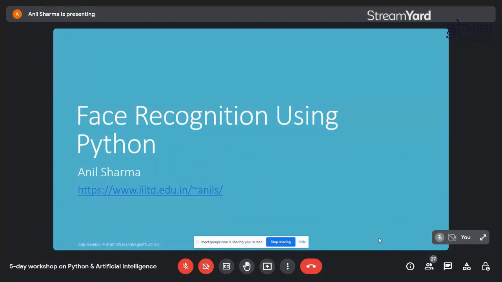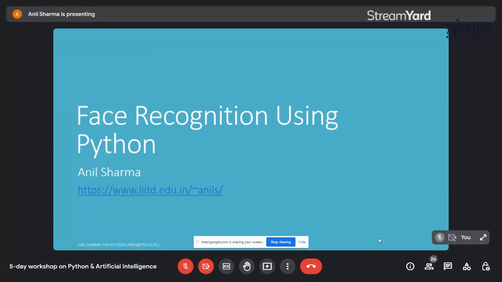Okay, in today's session, we will be seeing about face recognition, and the whole presentation is actually divided into a few parts. In the first part we will see about face detection and face recognition, and then we will see about face landmarks, by which you can see how Instagram, Snapchat, or ShareChat and other applications put filters on your face, and how they are doing it.